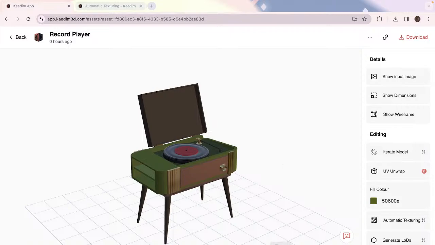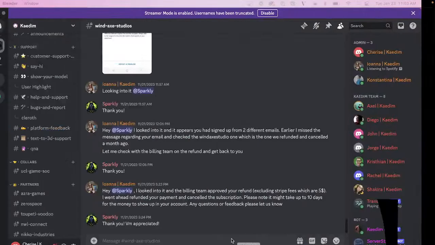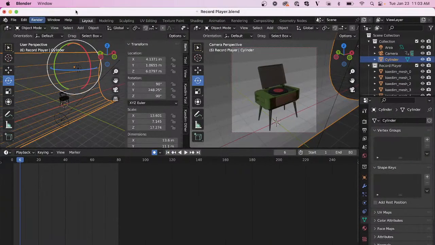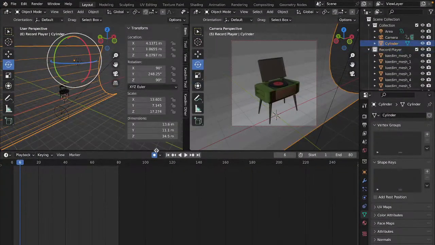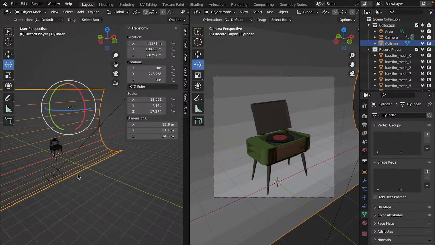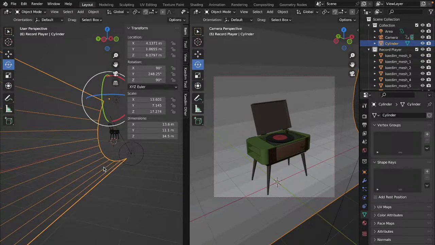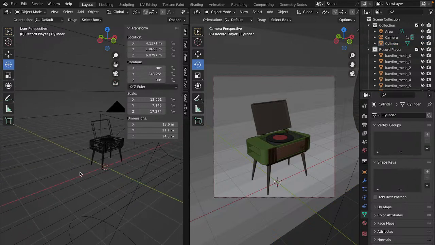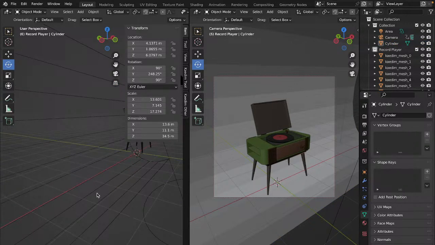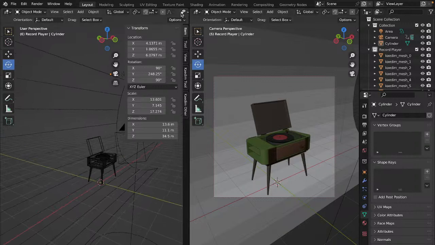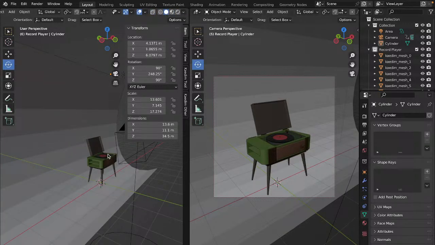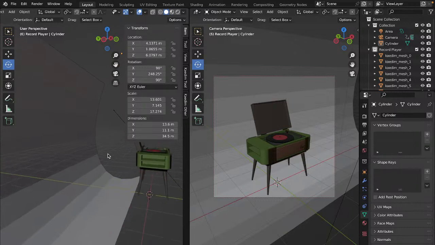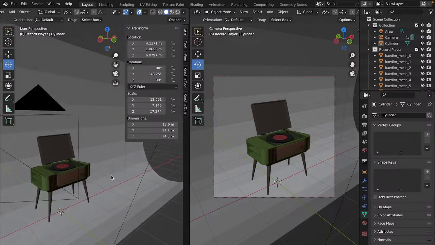And I can show you what it looks like in Blender. So I've imported that here, and I've created this little setup. So this is what I usually do for social media if I want to animate the assets.